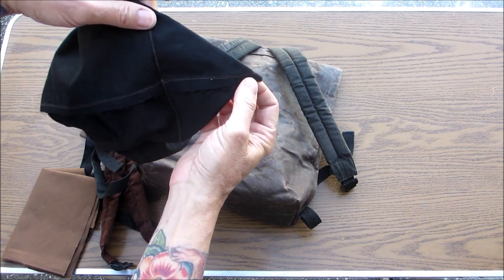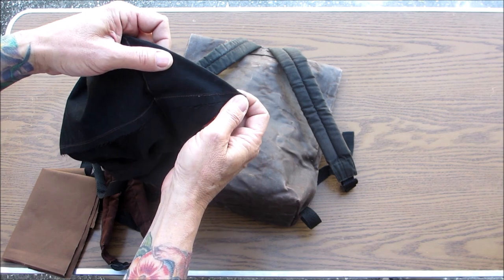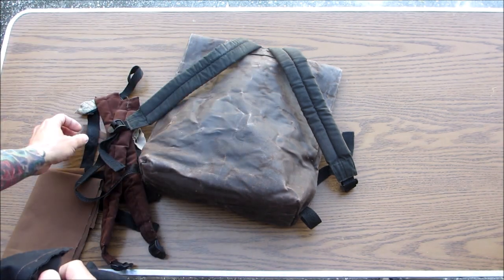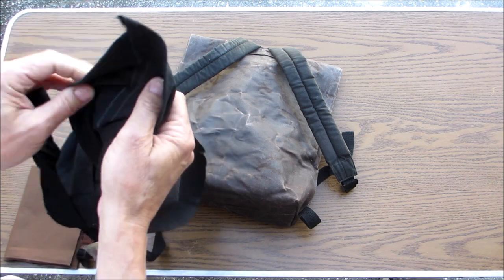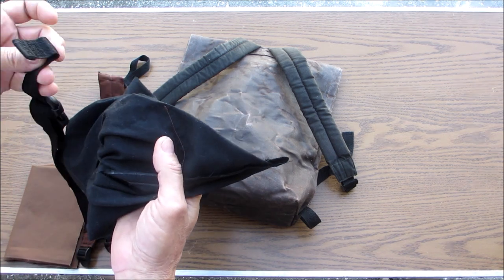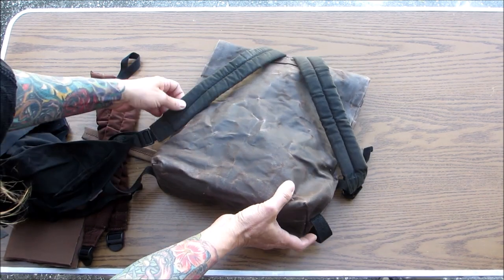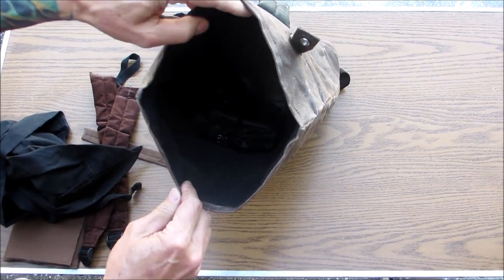I think he did something like 10 centimeters for the corner. My bag: I measured from the end of the stitch line out three and a half inches each way, drew a line, and sewed it there. For where he attached the strap — he went something like nine centimeters up — I did mine at about eight and a quarter centimeters, about a half centimeter from the stitch line. It came out in a perfect location, and it's a roll top — just unroll it and there's a lot of room in there.